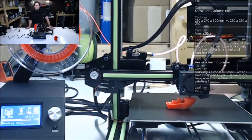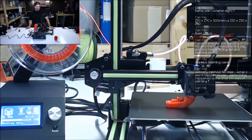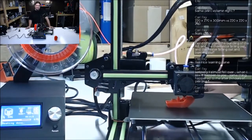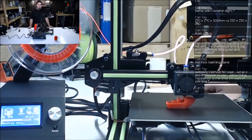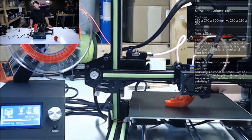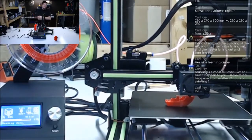Yeah, same thing happened. 24 hours of printing. That sucks, man. I hated to see that, and I hate to think that that's happening to everyone that buys an A8 kit, because you know you're gonna run into somebody that has that thing sitting on a piece of carpet, and it goes up like a Christmas tree. But yeah, I hope that's the last printer that does that to me.